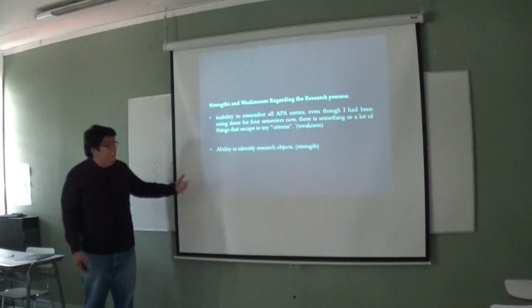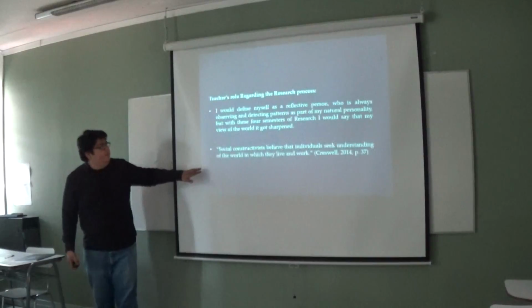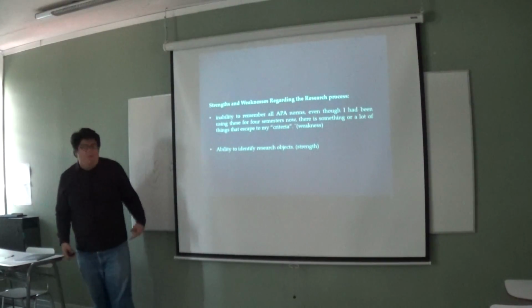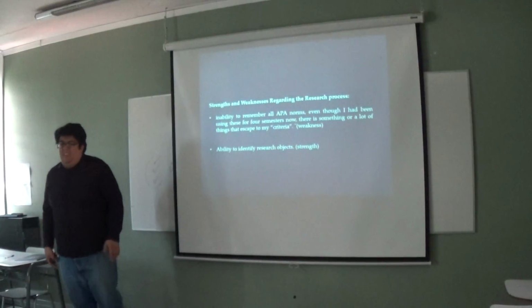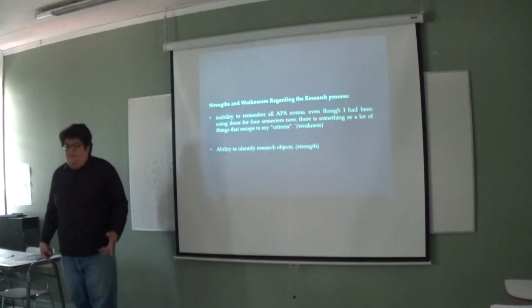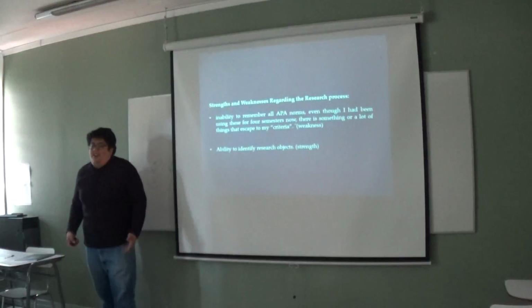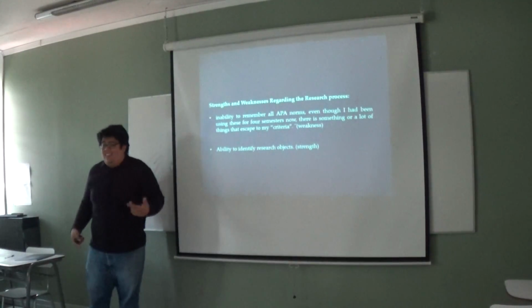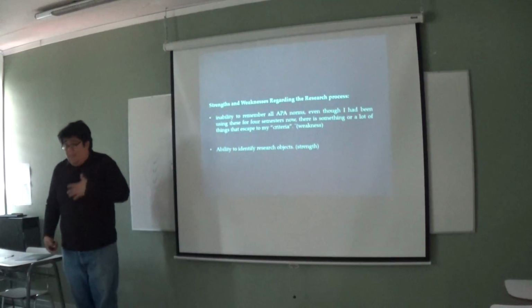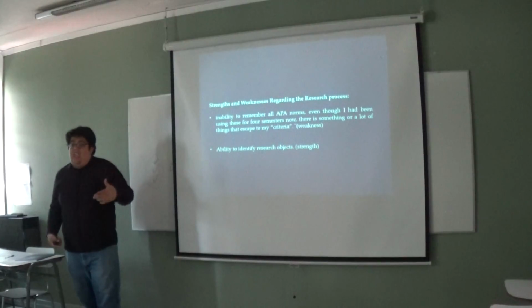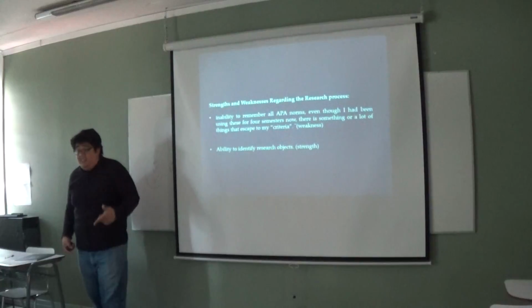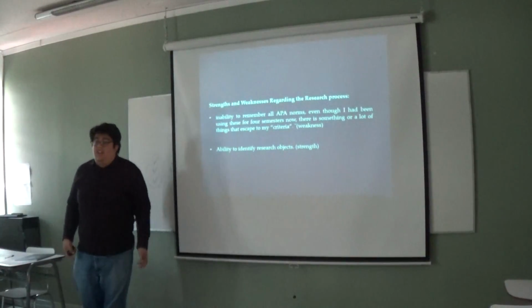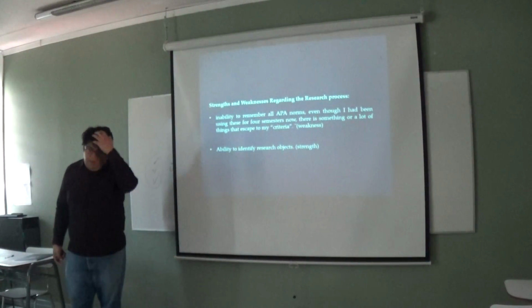Then my ability to identify research objects is also related to my personality. I always like analyzing things, and this semester I came up with 6 ideas of a research object, but I couldn't pursue them because of my time constraints, my personal time constraints. So I had to find something that had both, something that I like to observe and also that didn't have problems with my time.